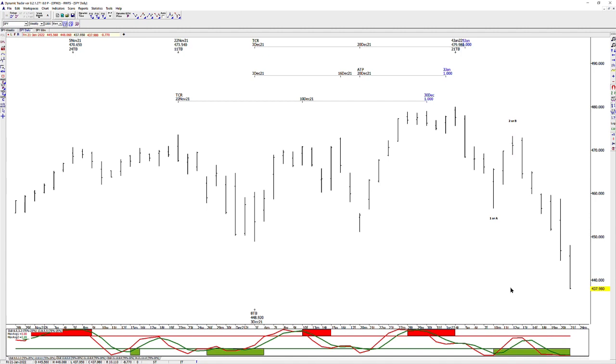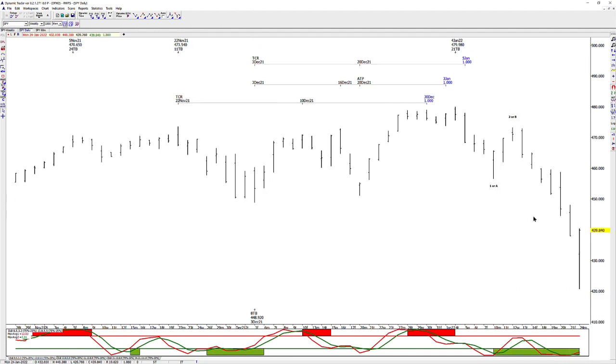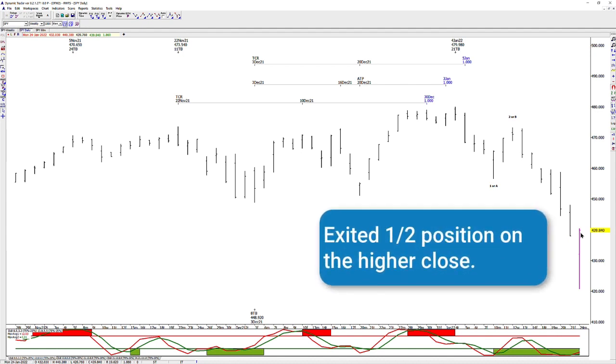And I'm feeling pretty good here on unit number one anyway, is that we haven't had that higher close yet. And I'm just going to keep adding data till we get a higher close. There we go. Oh boy, look at this day. So we had this huge down day on that day, but came up and closed near the high of the day and had a higher close, exited on the close.